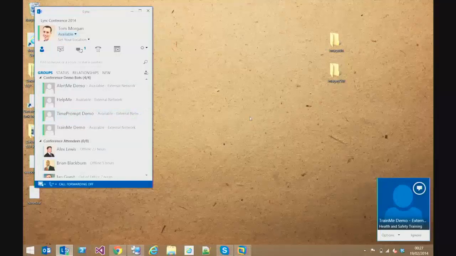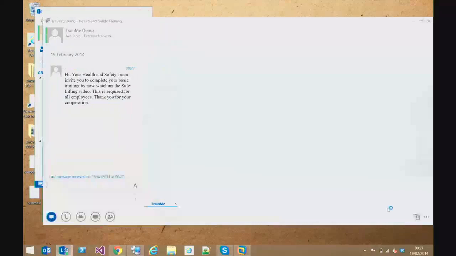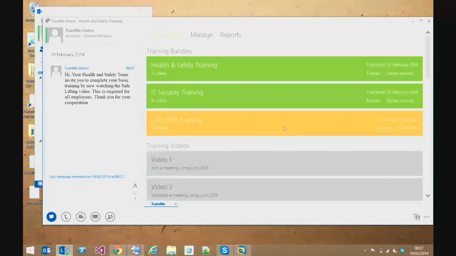Okay, so what is this? It's popping up in the corner. Let's go click on it. In the case of the pharmaceutical company, this application would say, welcome to Lync. Would you like to learn more about this new application, how to use it, et cetera? We only had one training bundle in there, and they would immediately see this. It brings them right into the application. It knows who they are because they're signed into Lync. And we have a series of videos here that would train them how to use Lync.